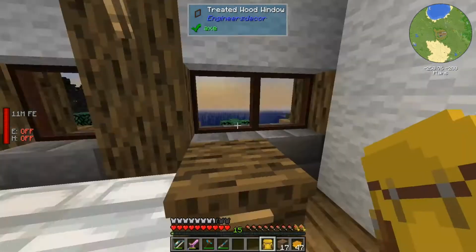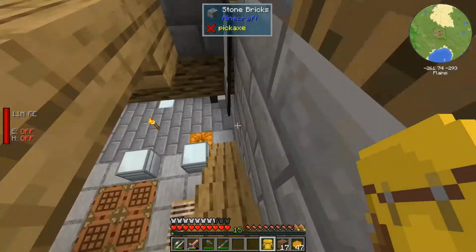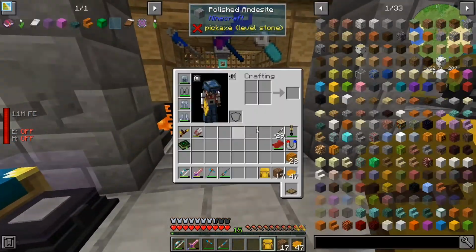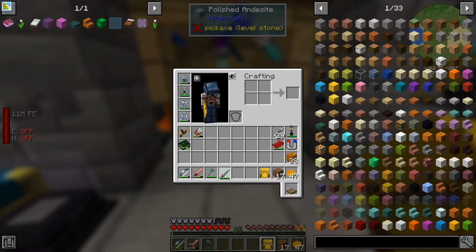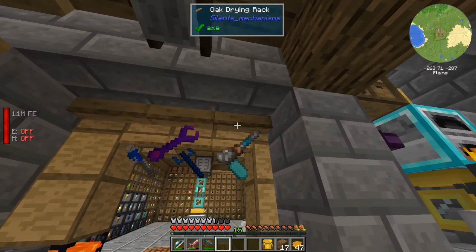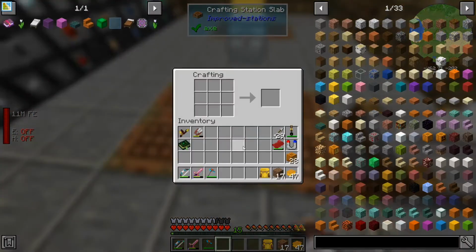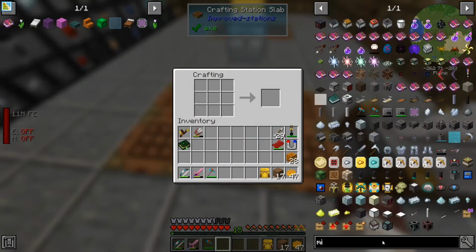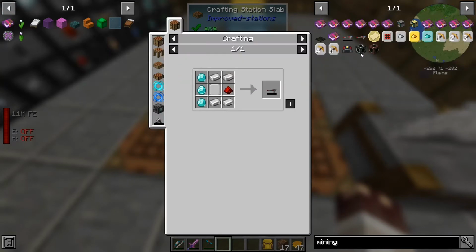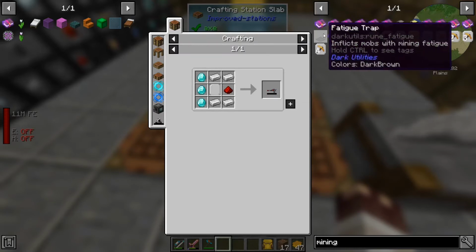Now let's have a look. Come on. Come on. Right. How are we doing? So I think the next thing to do is put the configurator back. Thank you. Right. So if we go look at mining tool. Mining gadget. Okay. A fatigue trap.